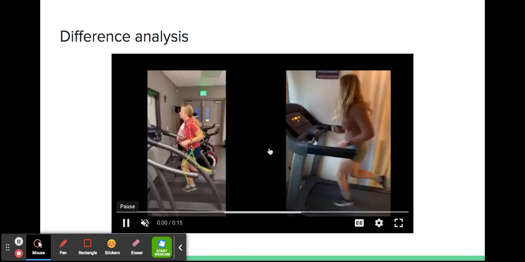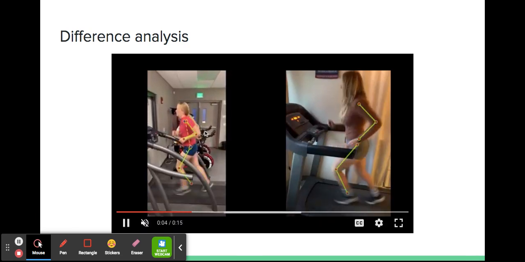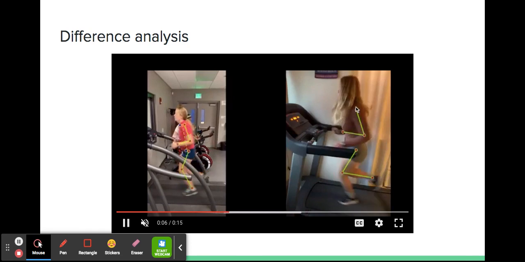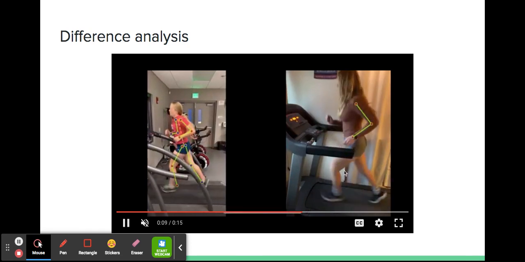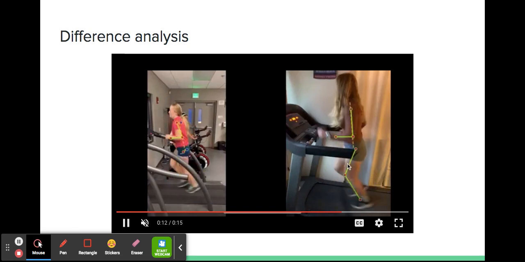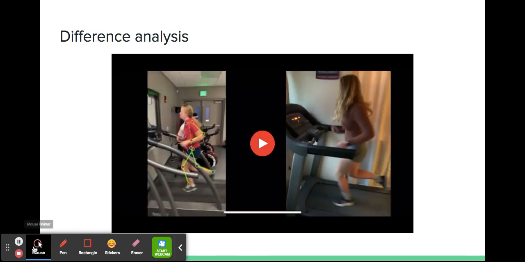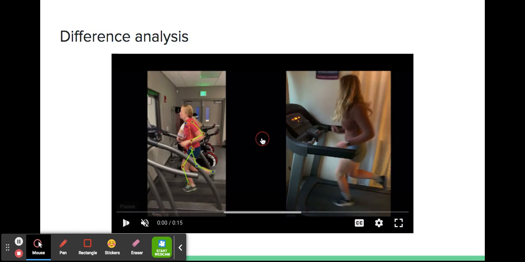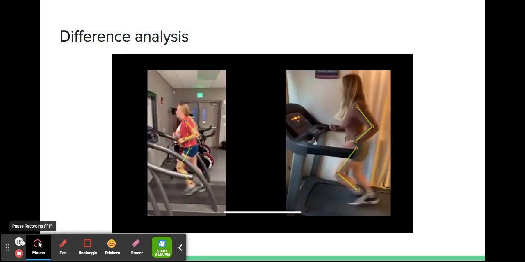Okay, so here's a side by side analysis of the two. You can really tell how much this arm is moving compared to this arm across. Her torso is moving so much less. This knee is coming up quite a bit more when she's extending, and that's causing a bigger stride. Again, she's on a treadmill, so we can't make this be completely true, but all of this can carry over and help her overall in her cross country races.